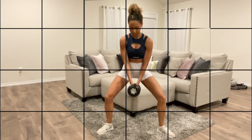Alrighty, so that is going to be the workout equipment that we are going to be working with in this video. Like I said, I'll give you guys some options as to what you can use for this workout, so that way it provides the most minimal amount of equipment as possible. So without further ado, let's just get into the workout, shall we?